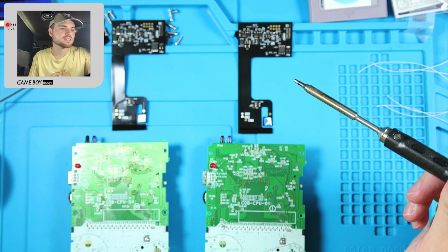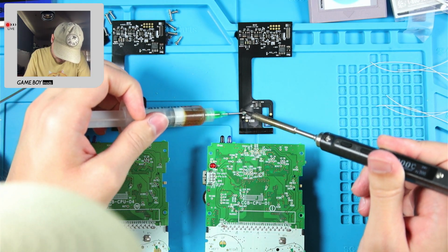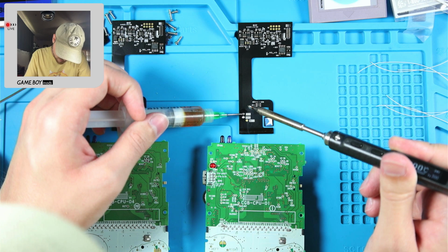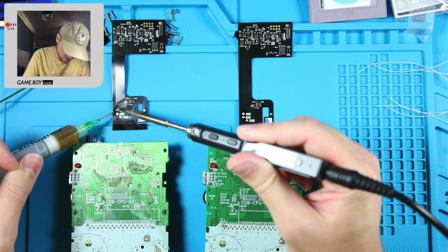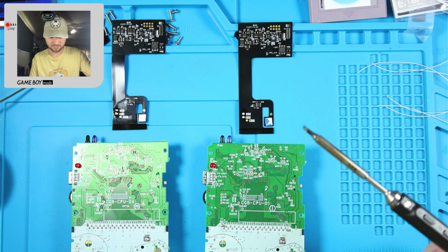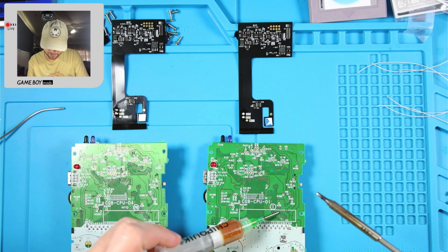Now I need the flux because I have way too much solder. Okay, there we go. Perfect. Probably put flux down here too.